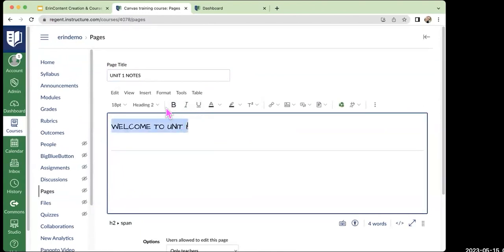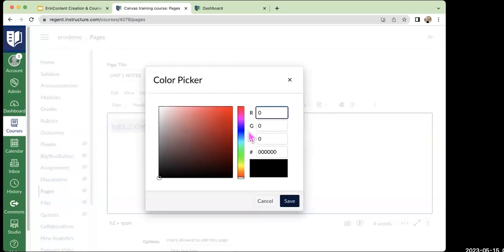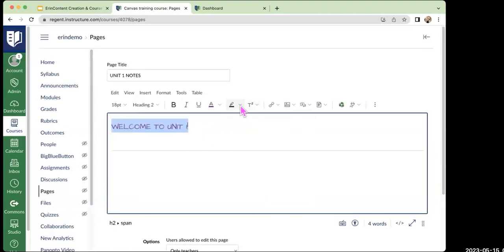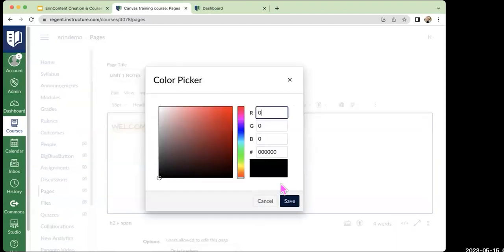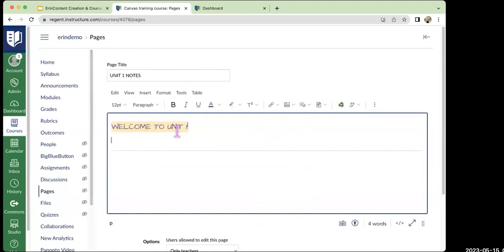Over here, here's your bold, italic, underline, color. You have these sort of default colors here, but you can also go to this palette and have a color picker or enter in hex code or RGB values and change that color. Here is your highlight if you want to highlight any text. Again, these are your options, but you also have this color picker for that as well.